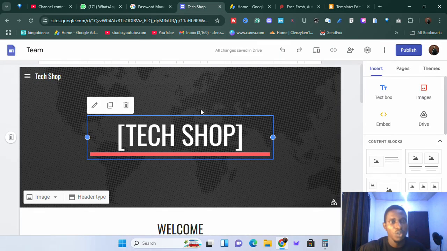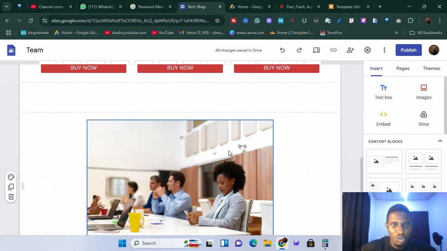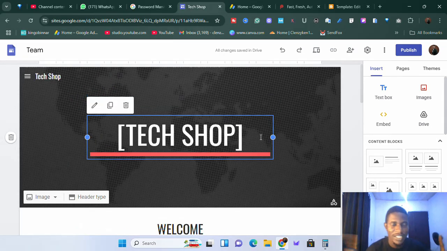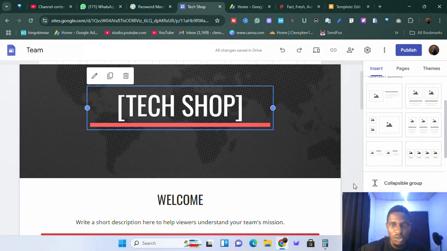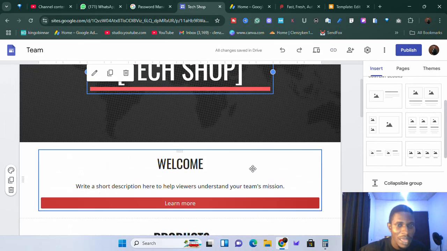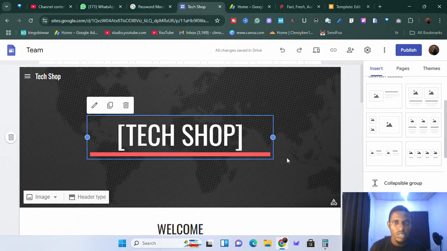But if you go back to Google Sites, you literally don't have any access to the HTML version. All you have is a simple website builder, drag and drop. There is no HTML, there is no form. The only thing you can do here is to embed code, and Google AdSense is not going to ask you to embed anything to your site.